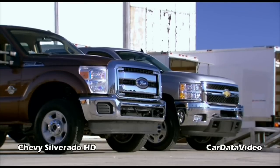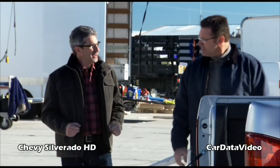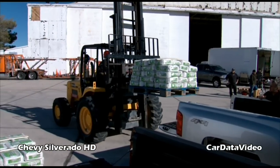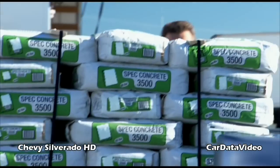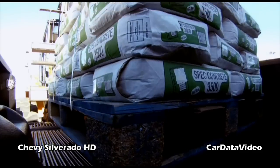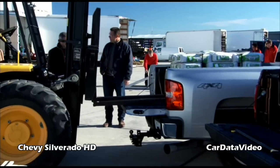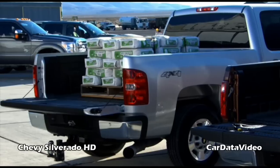What do you got, Rick? You know, Howie — durability, dependability, strength — it's what's key to a heavy-duty truck, right? Let's watch 2,400 pounds of concrete go in the back of the Silverado HD. Looks like it held up pretty well. Just as I expected — that's what a heavy-duty truck is supposed to do.